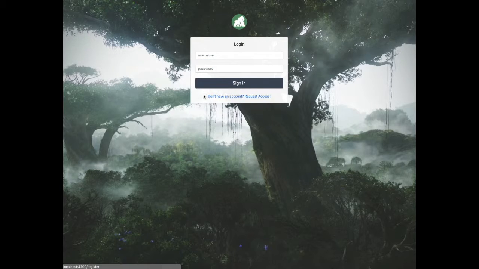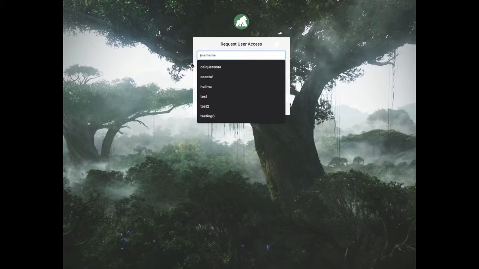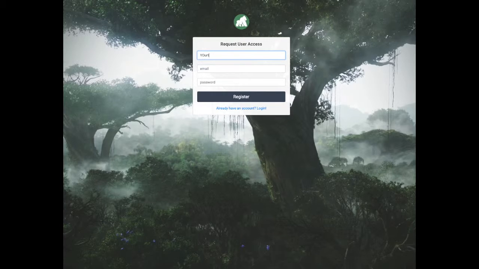So starting off, a user would want to first request access. The user should enter in their information. For this example, we'll go with YouTube test. For email, let's just use test.